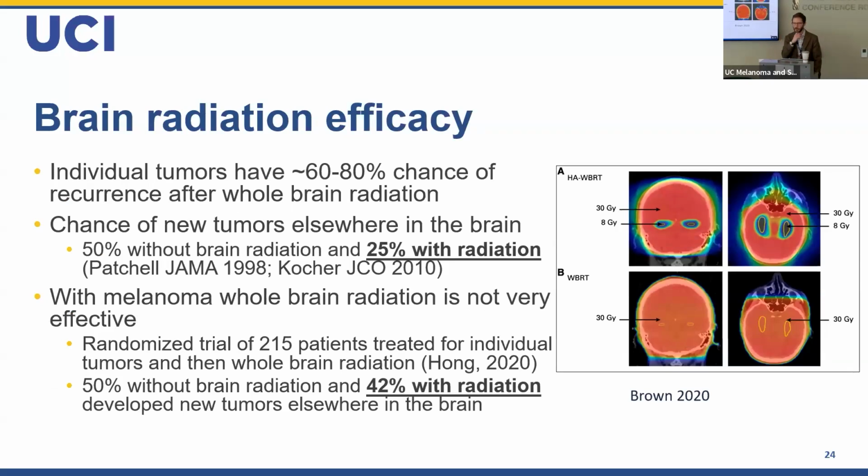These are a couple of the contemporary plans of what brain radiotherapy looks like. It does help reduce and alleviate the symptoms where there are tumors in the brain. The bigger benefit tends to be preventing new tumors of the brain from popping up or establishing. So for people who have brain tumors across all different types of cancer, whole brain radiation can cut down in half the chance that new tumors pop up. With melanoma, it tends to be more resistant to radiation therapy. And so using the low dose that's given to the brain for whole brain radiation is not as effective.